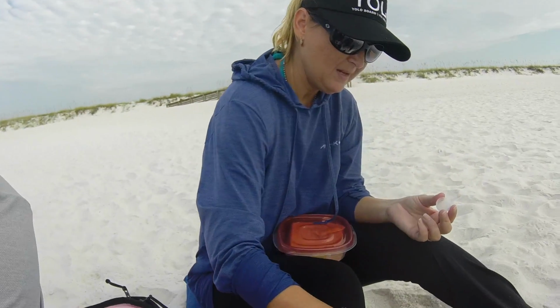The ladyfish I caught on the beach, I caught one twice that size out there. Really? Insane, the ladyfish this size. What are we doing now, Theresa? Eating before we head out. We're gonna eat a little bit and then get back on those paddle boards and go out a little ways and drop some cut bait. See what happens.